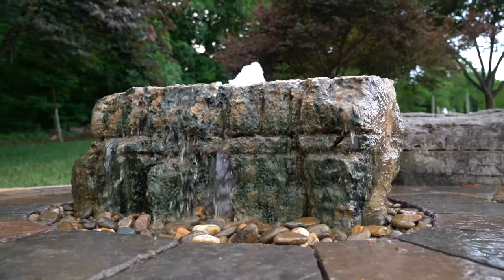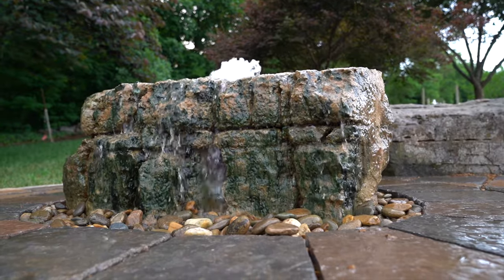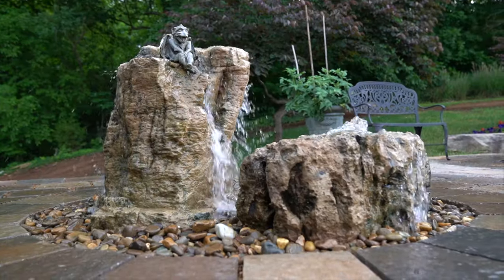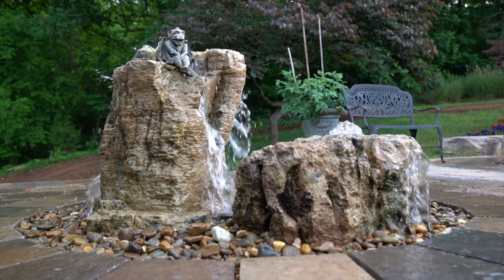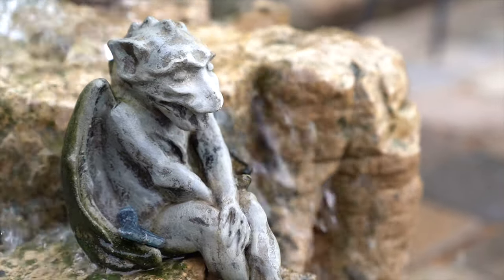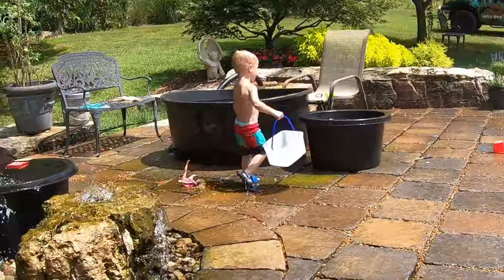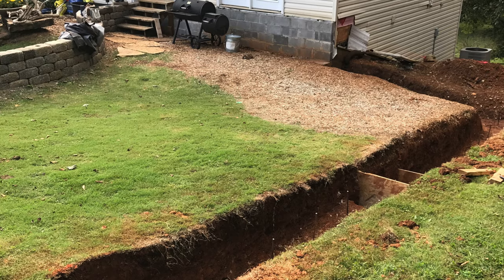We took our knowledge of rainwater harvesting, our knowledge of building basins, and all the things we've done, and mixed all these technologies together to create splash pads. The goal is 5,000 gallons of water hiding underneath the patio. We wanted it to be beautiful, magical, mysterious — no pumps, no technology showing anywhere. We wanted it to look old-world cobble and stony, with bubbling fountains. Kids could come out and play and have a great time. It looks fantastic and works with Mother Nature.